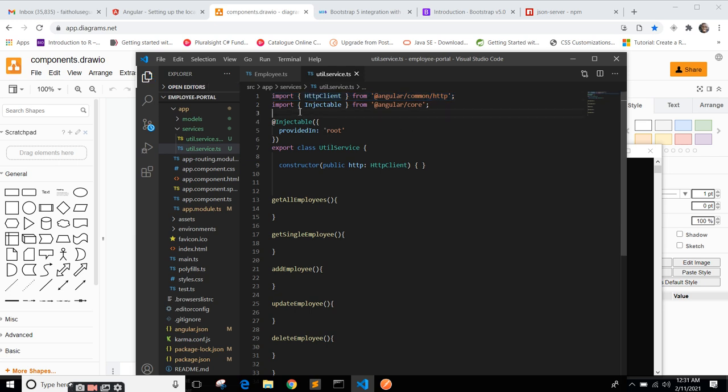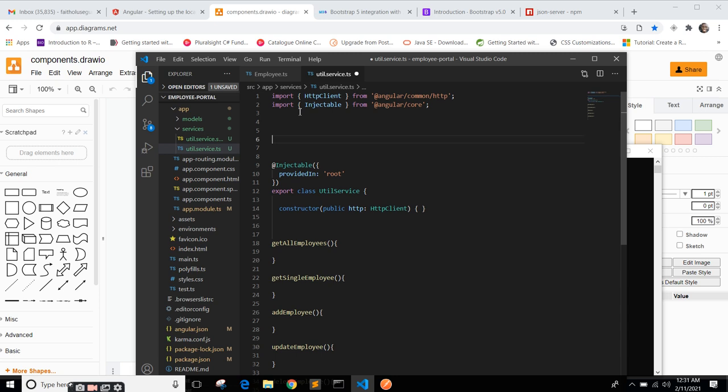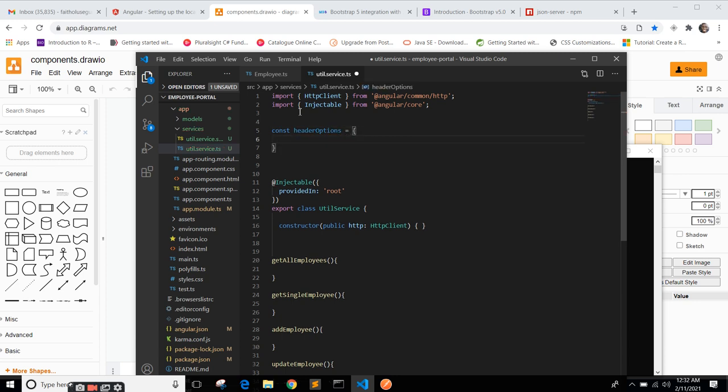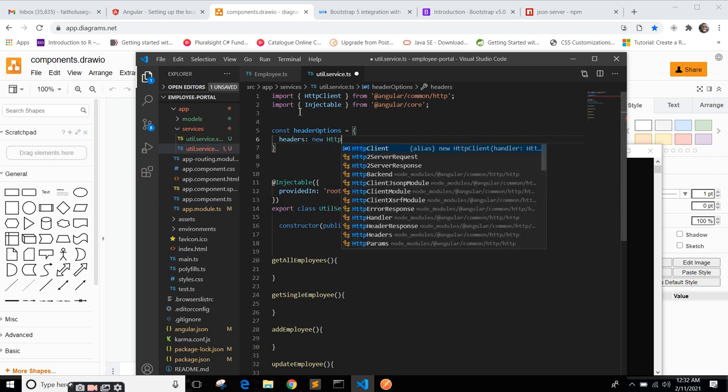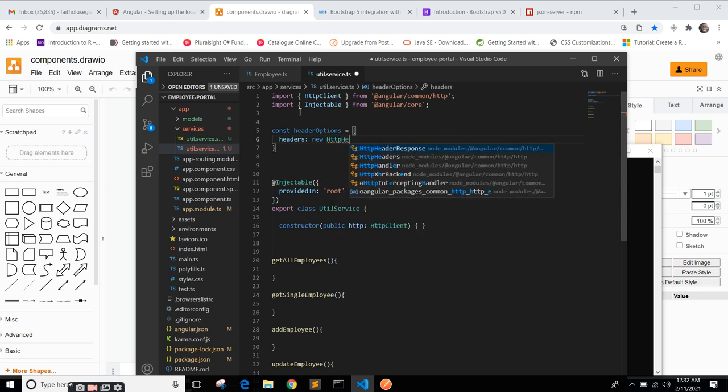I also want to create a header configuration, in case I want to make a post request and so on. So I want a const headerOptions, which is a type of header, equals new HttpHeaders.